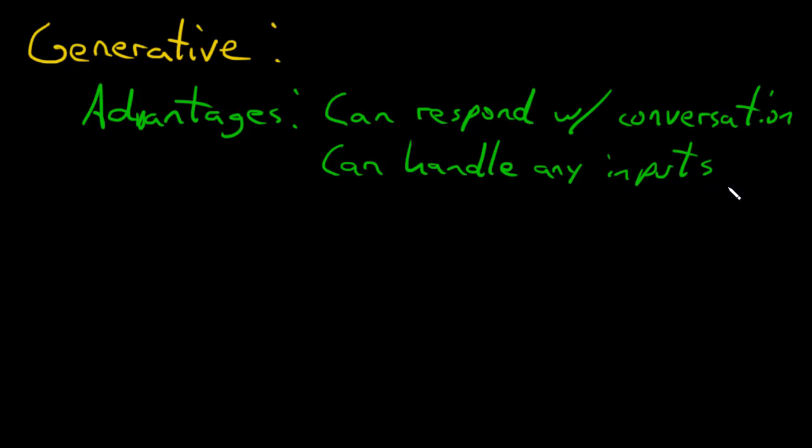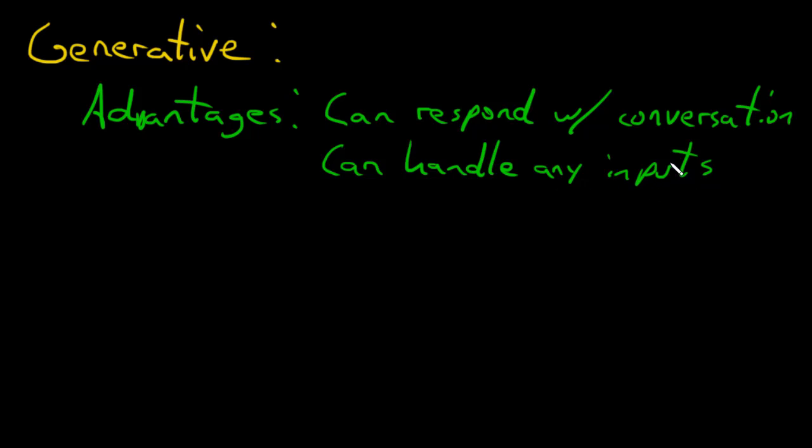Why is the sun yellow? Well, it could look through its trained model and come up with something that sounded organic. The sun is yellow because blah blah blah, and it would give a response. So being able to handle any input means you don't have to be as narrow with your range of questions that it can handle. It will try to handle anything. It may not make sense, its output, but it's going to attempt it.